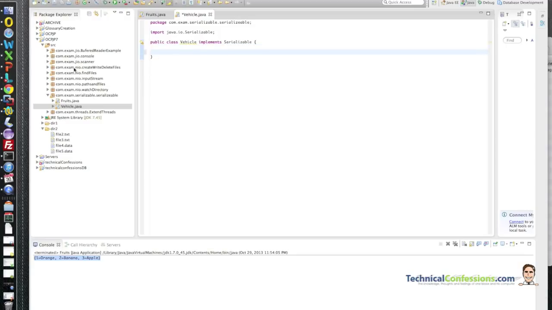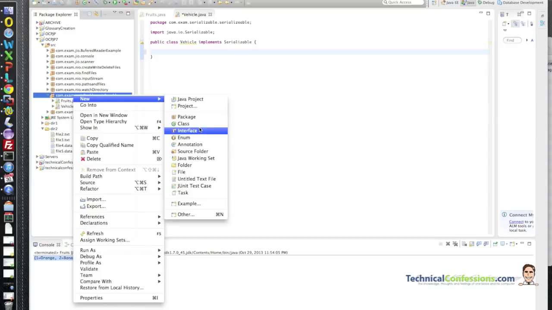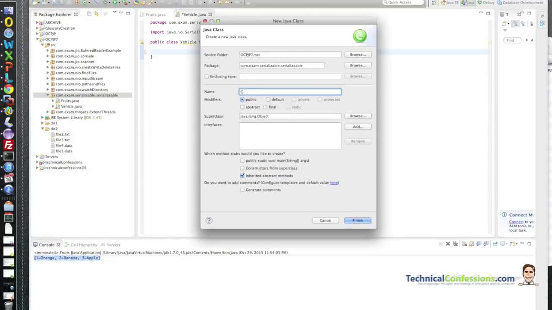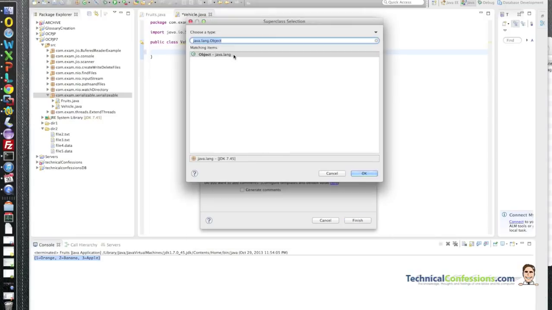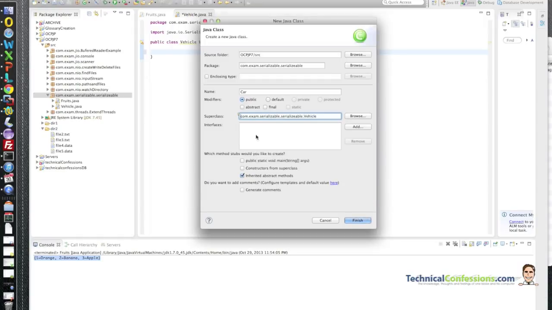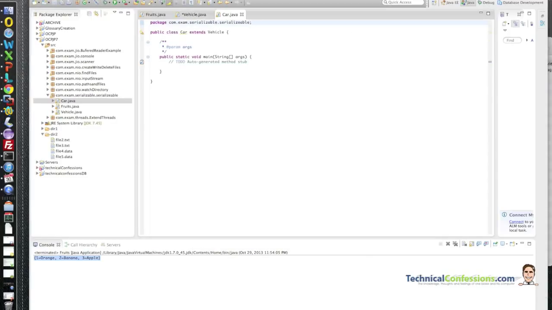So what I'll do here, actually, I'll create a new class, and let's call it car. And then instead of the superclass being the objects, let's search for the one we just created. Vehicle, there we go. And let's create the main. Excuse me. Okay, get rid of all the rubbish.